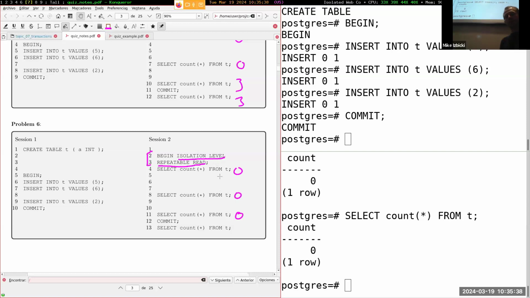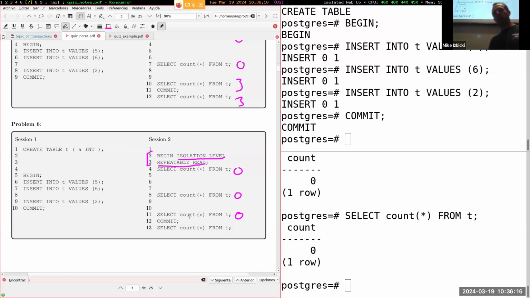And intuitively, what repeatable read means is that if you run the same select query multiple times, you're guaranteed to get the same answer. Because previously I ran my select count star from T and got a 0, in the future I also have to be able to get a 0 from that same command. If I run the same command multiple times, I have to get the same output. Because all 3 of these are inside of this same transaction, and this transaction has this new isolation level of repeatable read, they're all guaranteed to get the same results, all getting 0s.